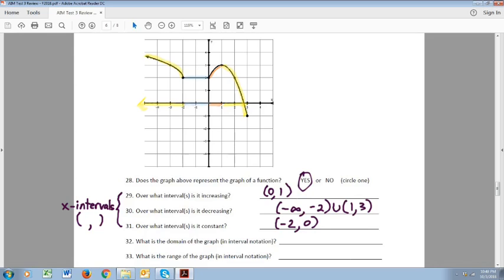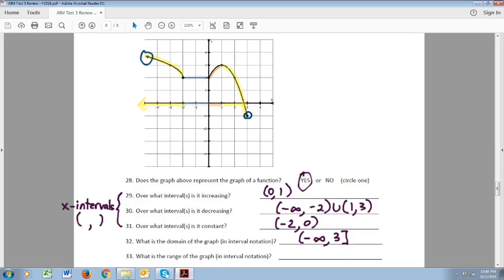It says, what's the domain of the graph in interval notation? So for the domain, we're going to be looking at the x values. We're going to go from the leftmost point to the rightmost point. Well, there is no leftmost point. This graph goes forever left. So we start out in negative infinity land, and we keep going to the right and to the right, and eventually we end up at that point right there. That's our rightmost point. And the x value, because again we're working along the x-axis here, left to right, is 3 there. And notice that point is on the graph, and so we do use a bracket here.